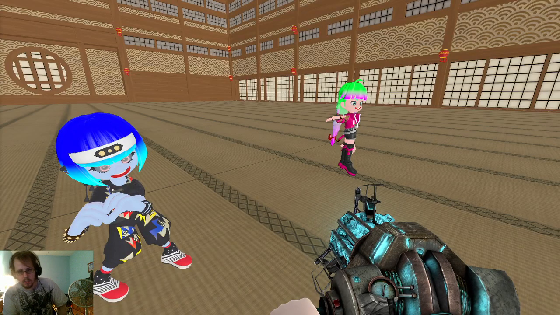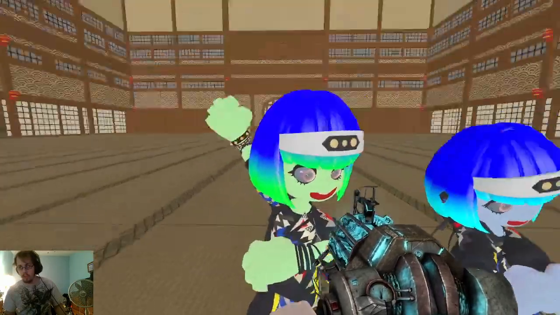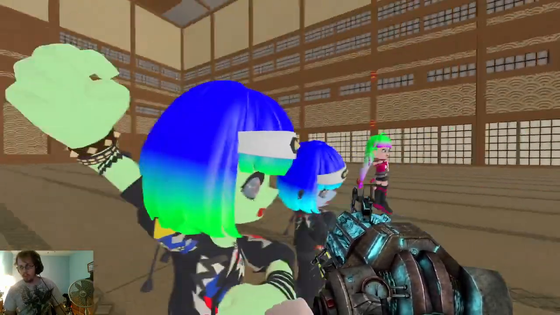Hello everyone, this is CJ, also known as RocketBoy5, and I'm here to show you guys how to use your Ninjala OCs with the Proxy Color Tool, and of course the Face Tool.